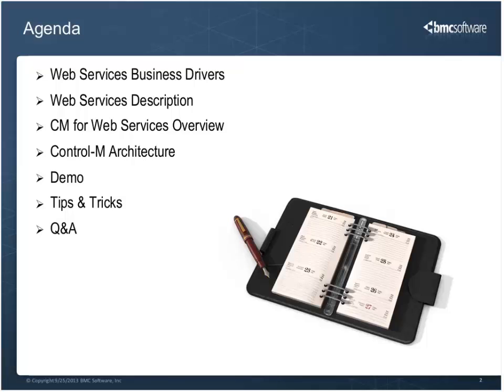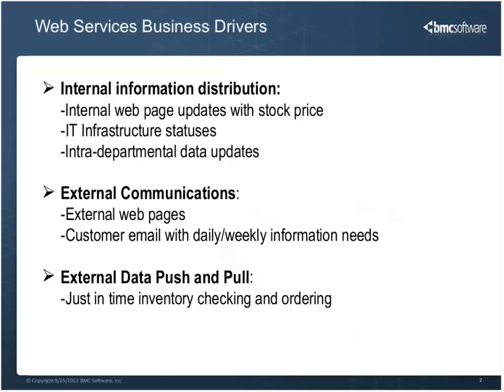Let's talk about some of the things companies need to get done these days, internally and externally. Some internal websites show current stock prices of the company and other companies' stock prices in their industry with a 10-minute delayed quote. If you have access to a web service that can provide that, you can integrate that information into the page and run updates on a regular basis to keep it current.